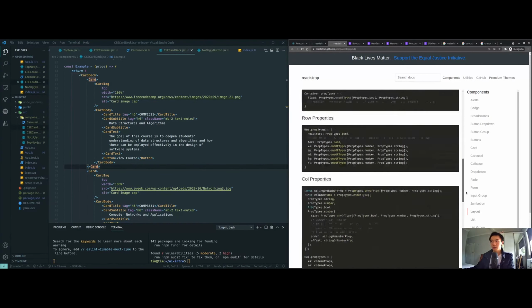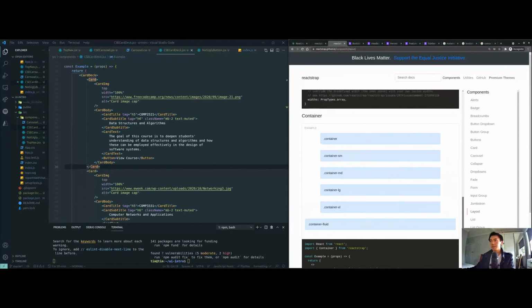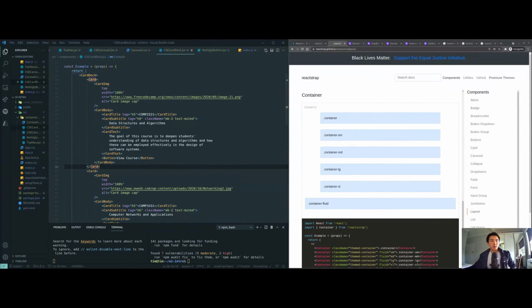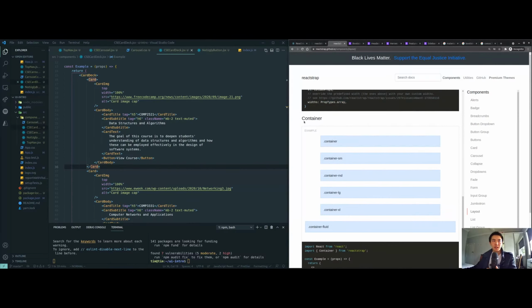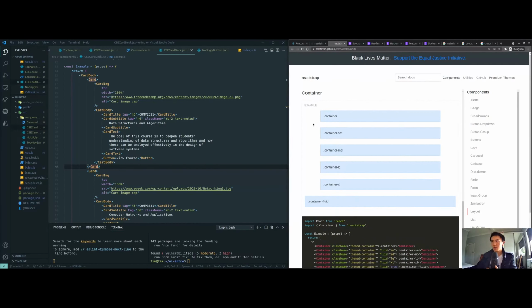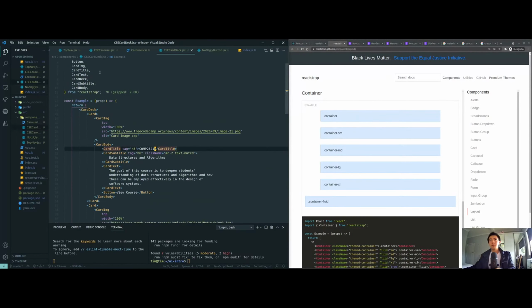The one I'm looking for is called container. These container components are great as general purpose elements to hold your site's content. So basically it just introduces some natural padding to the left and right. So let's try bringing this in. Let's close some of these tabs that we don't need.